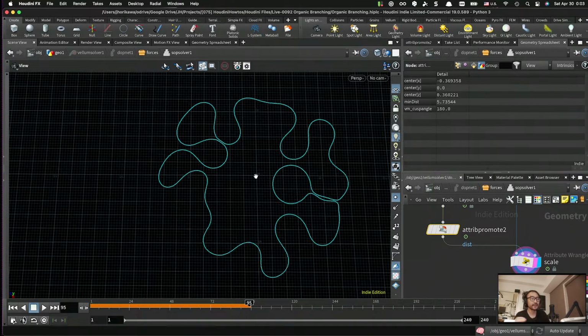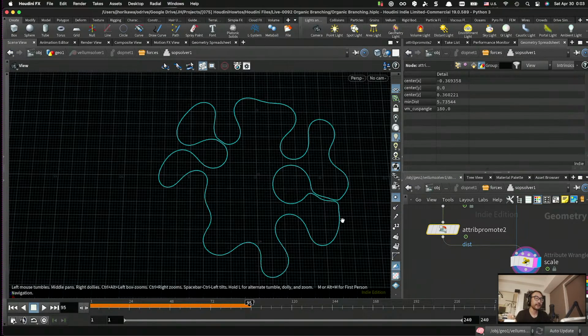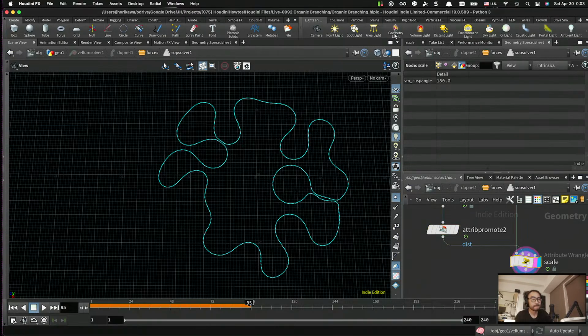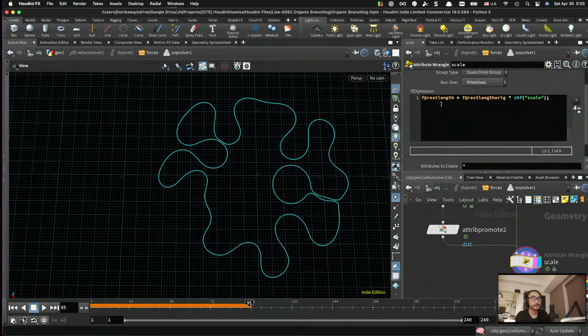And that's how I'm going to define whether the point is close to the center or not. If it's close to the center, I want to stop these curves from growing by making the scale equal to 1. If it's close to the outside, then I want to allow these points to grow, so make these bigger, more than 1. Alright, that's what I want to do, and let's get that.